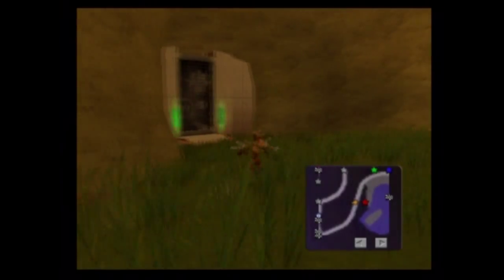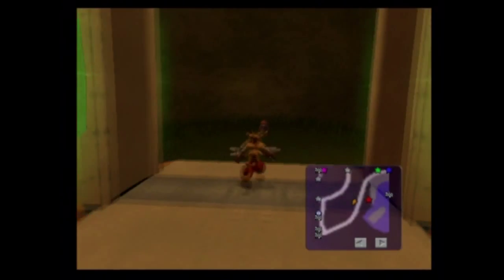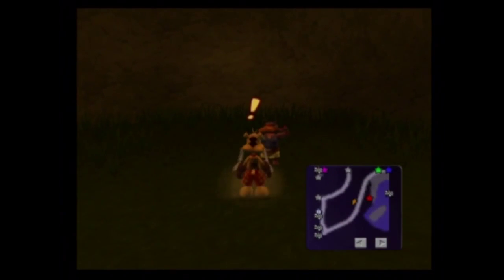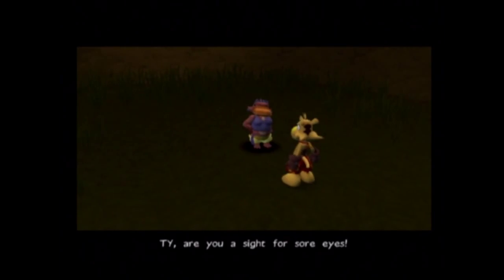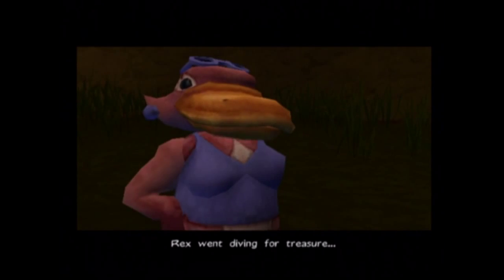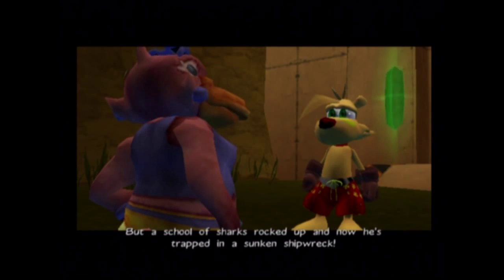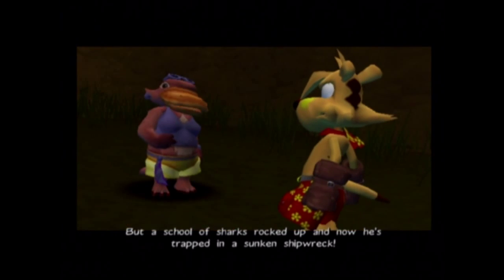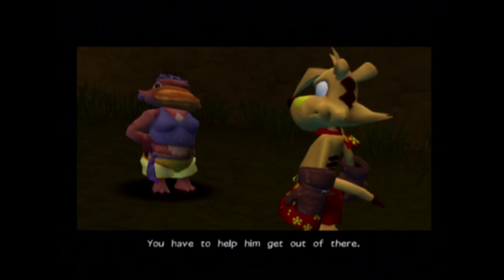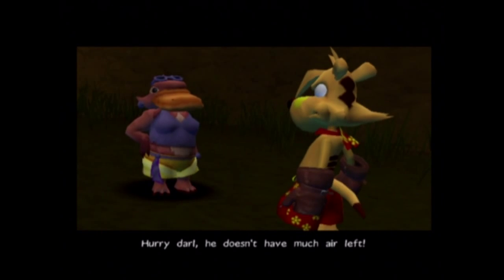Okay, now we're really in the void. This one is at least semi-intentional. Maybe they just forgot to draw this part of the map. Are you a sight for sore eyes? Rex went diving for treasure, but a school of sharks rocked up, and now he's trapped in a sunken shipwreck. You have got to help him get out of there. I'll see what I can do. Hurry, Dal. He doesn't have much air left.